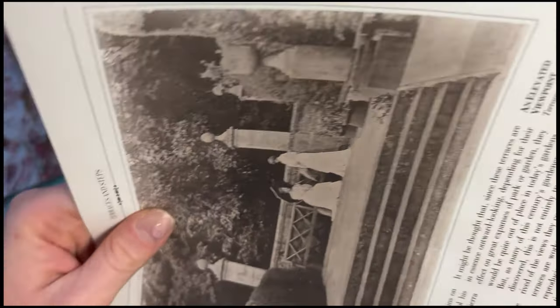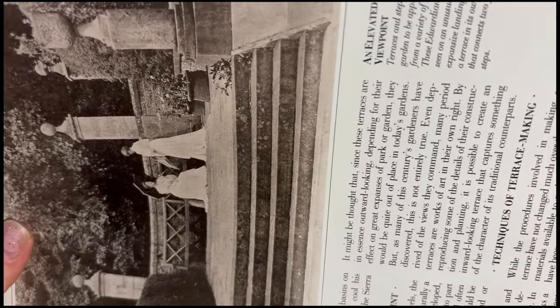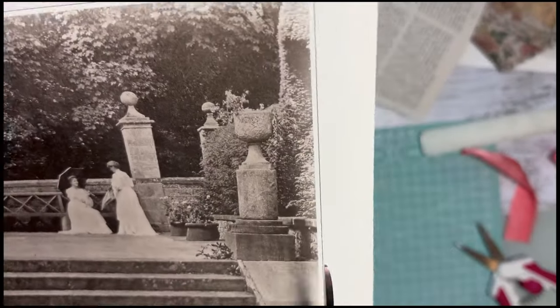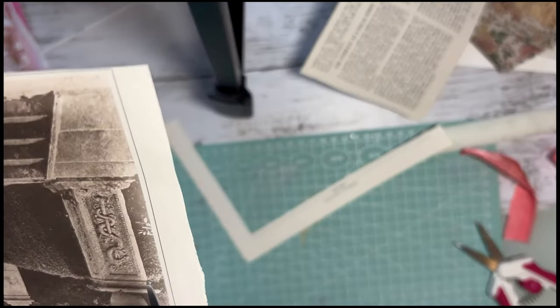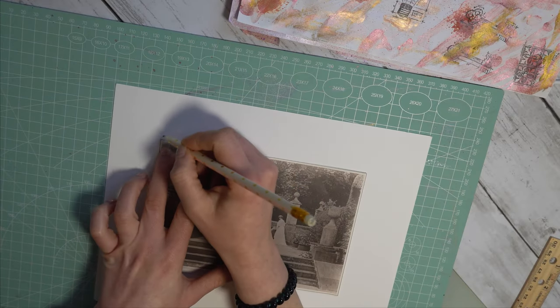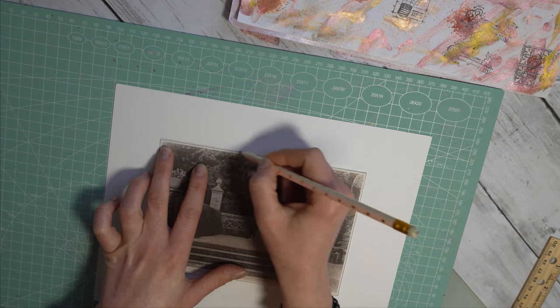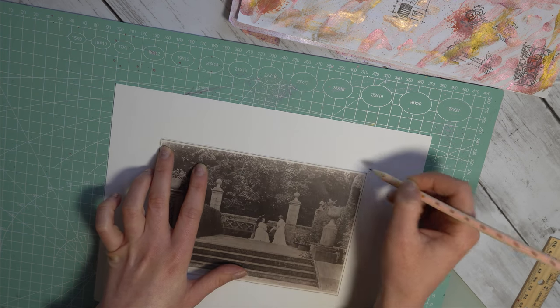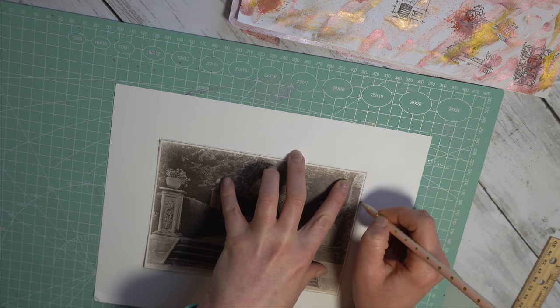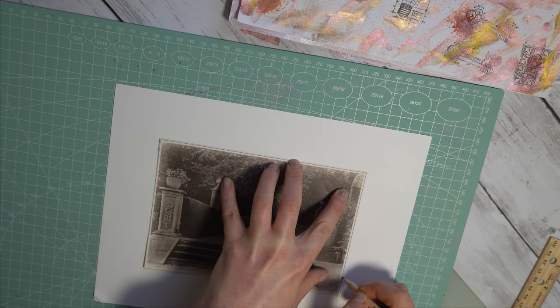All right, so I'm just gonna trim this. Okay, so first, I just wanna get a basic idea as to how large I want my frame to be. I'm just gonna trace around the picture so we know exactly how big it is.